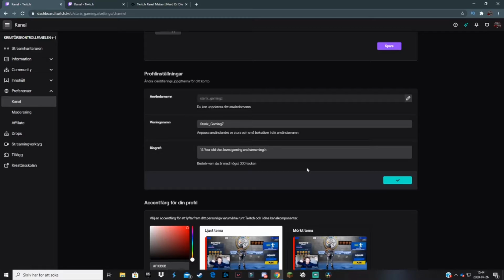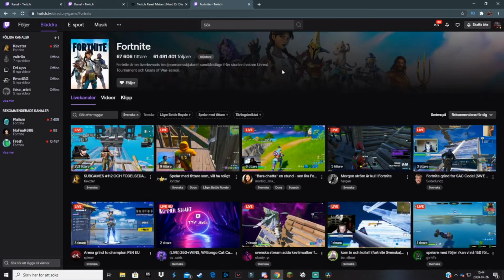If you don't know what an accent color is, it's basically a color that represents your channel. One example of what accent colors do is if you're on desktop and have your mouse on a stream, here you can see different colors, which obviously are the accent colors. Here we see yellow, here we have blue, and here we have the default one.